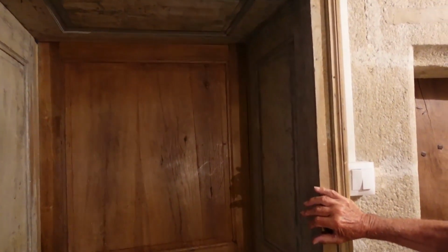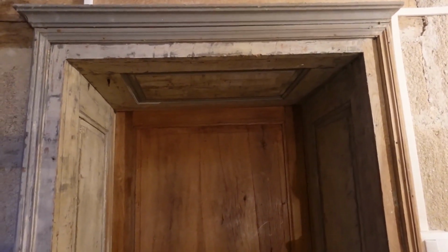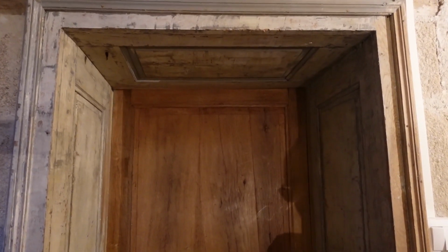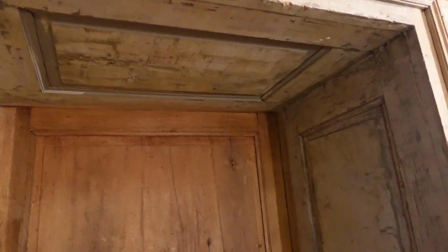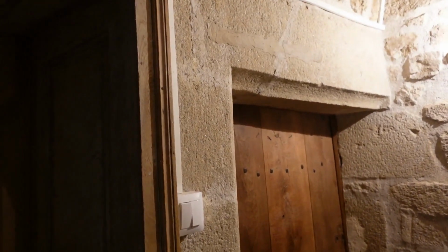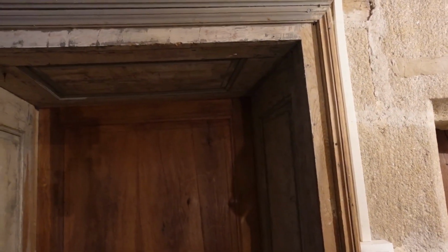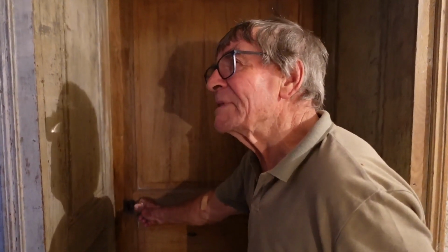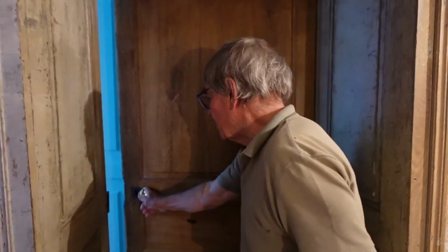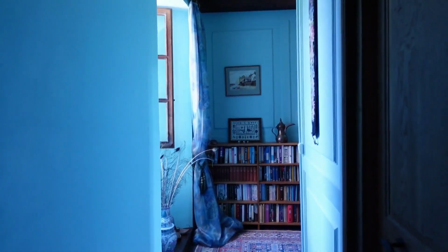This wooden frame, was it here? Yeah, it was here. This is where the other flat was I was telling you about. And obviously they didn't like the low door. It would have had a doorway like this, I imagine, because you can see the big stones. There's quite a difference between the two. And they put this one up, probably done about 1790, we think, from the style of the panelling. Oh my word.